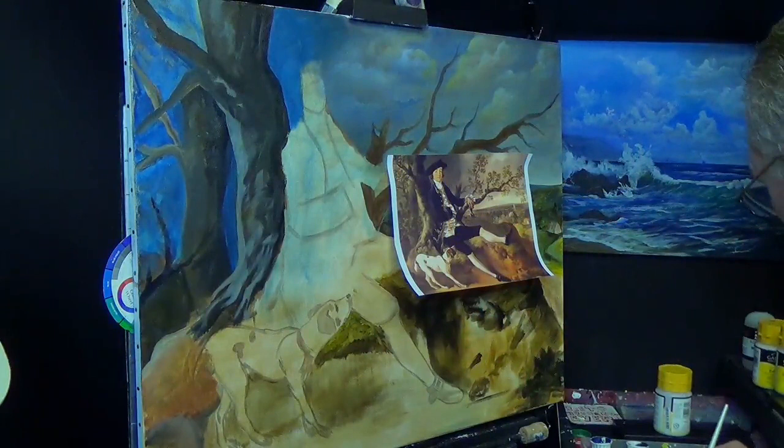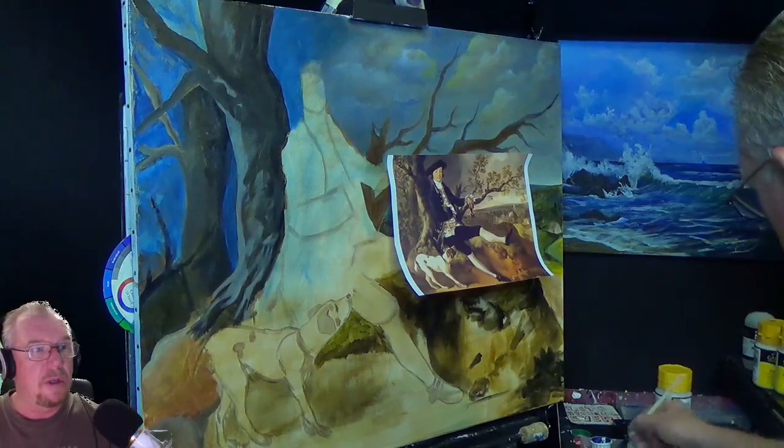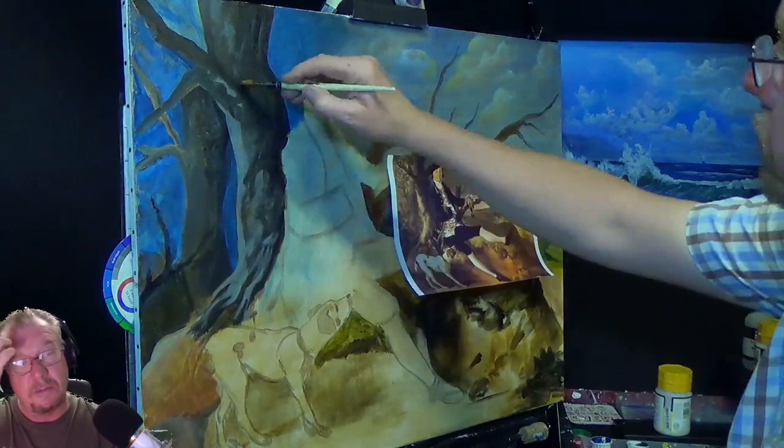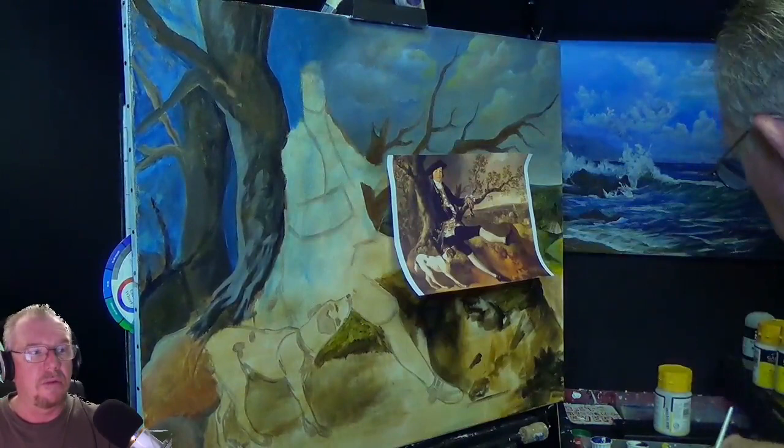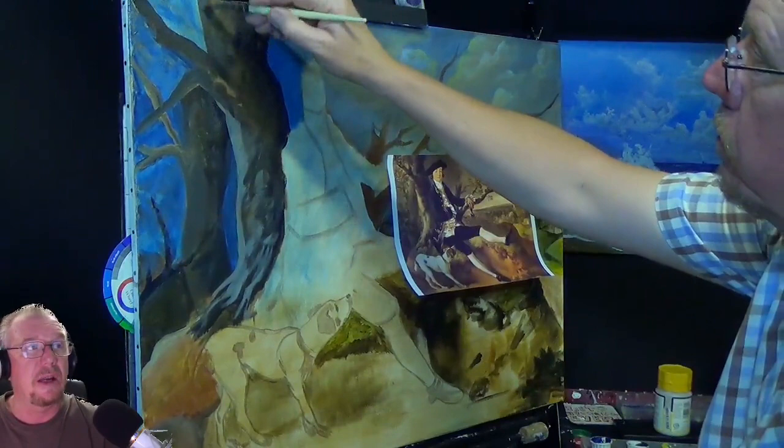Okay, so I'm continuing to work on the painting. I'm leaving the figure and the dog until last. I just want to work basically on the ground and the surrounding areas. I want to build a little bit more into the trees, and I want to do a little bit more into the ground around John and the dog's feet. But as you can see, I'm putting a glaze of raw sienna now onto the tree trunk, so I'm trying to build the colour up now.